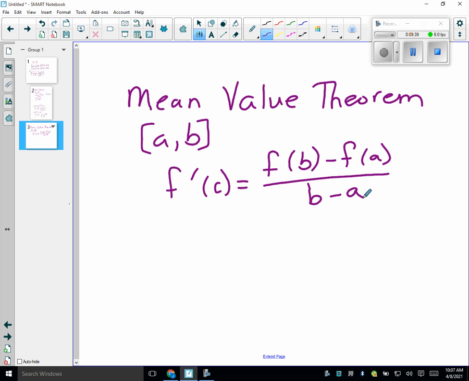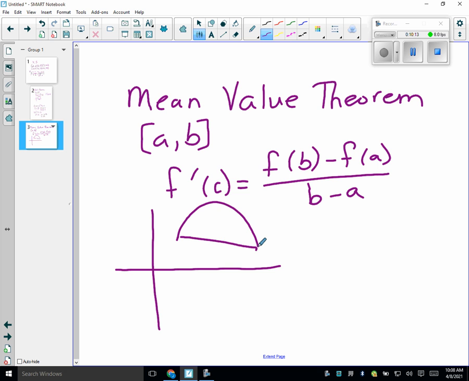This time I don't care if f of a equals f of b. What this means is if I have a function, I have a point here and a point here. Whatever this slope is, somewhere when this goes from here to here, it has to have that slope. Somewhere. That's all that means. A single point, maybe 10 single points. But somewhere it has the same slope.